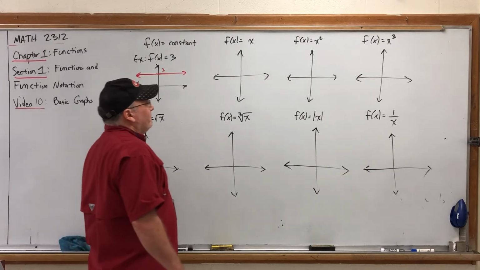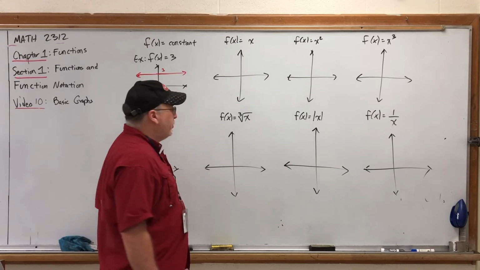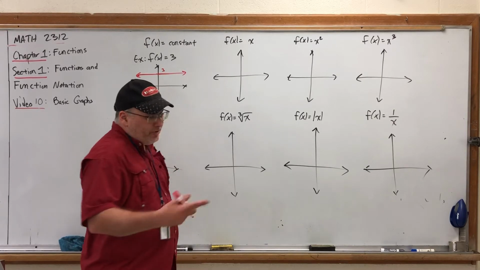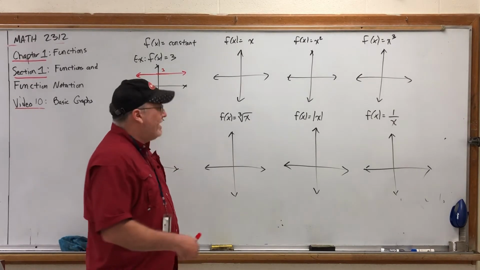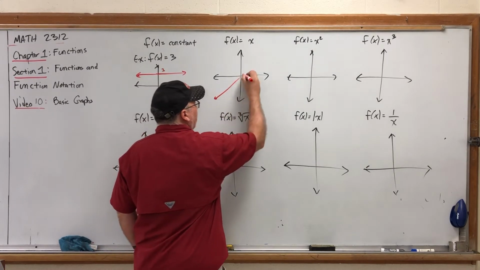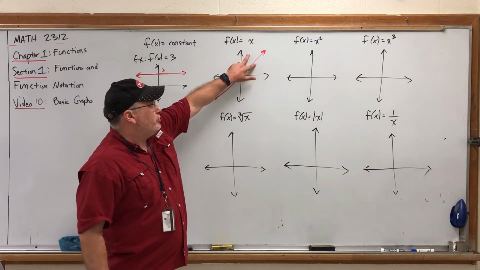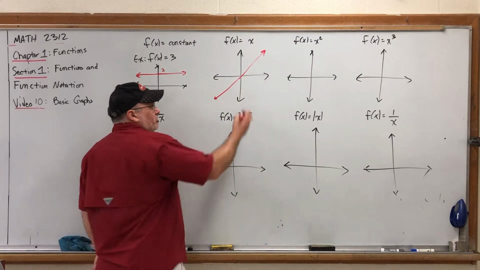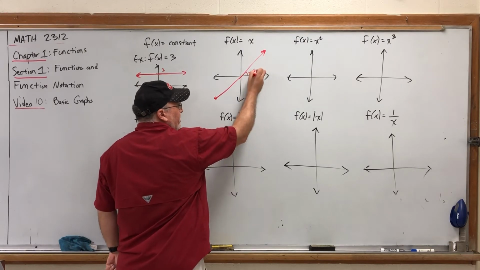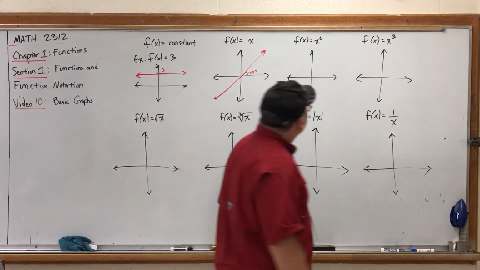But regardless, this function says whatever your input is, I'll give it back to you and that will be your output. So for example, if I put in 2, I get out 2. If I put in 3, I get out 3. And if you find all the points whose x and y's are the same, you get this perfect diagonal line. When I say perfect diagonal line, I mean it bisects quadrants 1 and 3. If you want to think in terms of angles, this makes a 45-degree angle. When we talk about trigonometry later, that'll be kind of important.